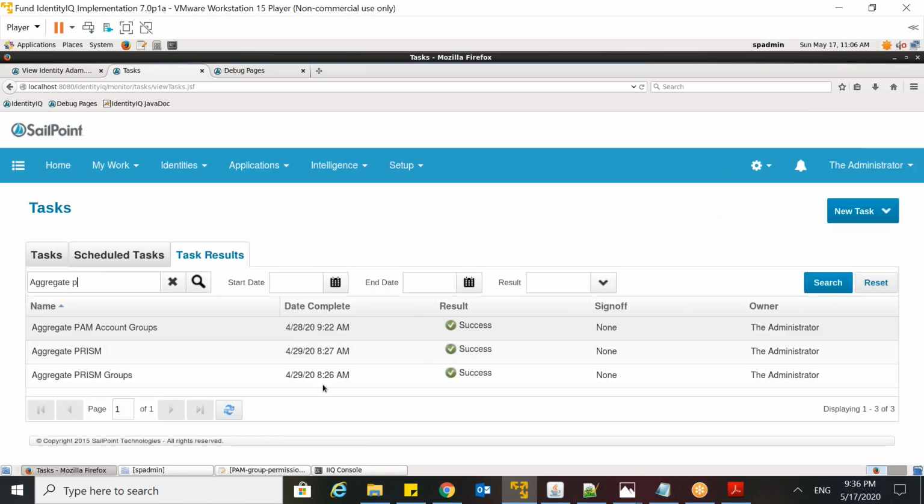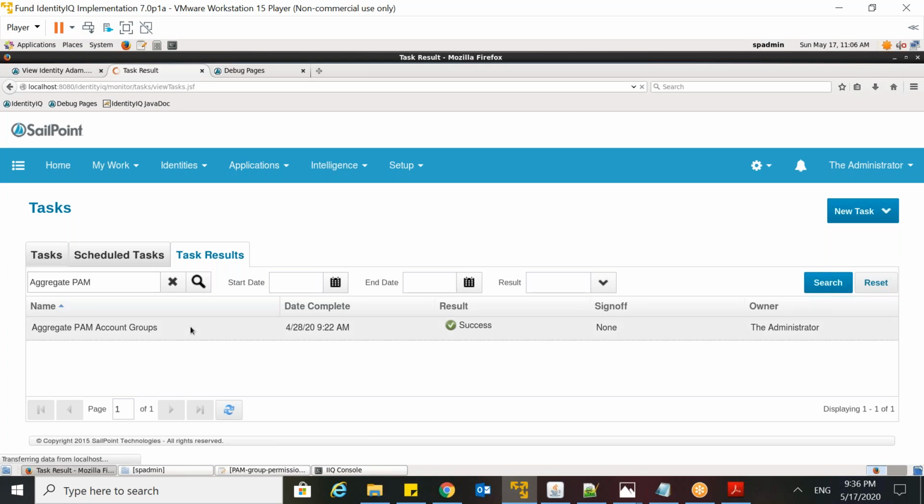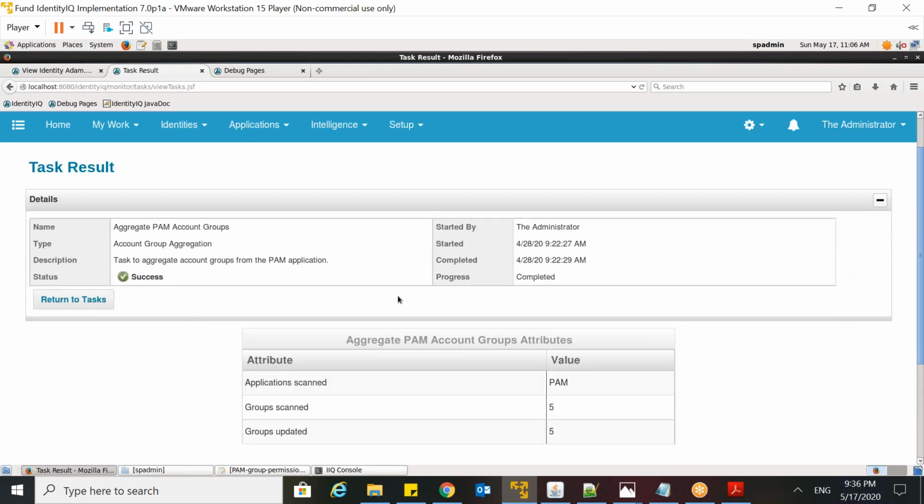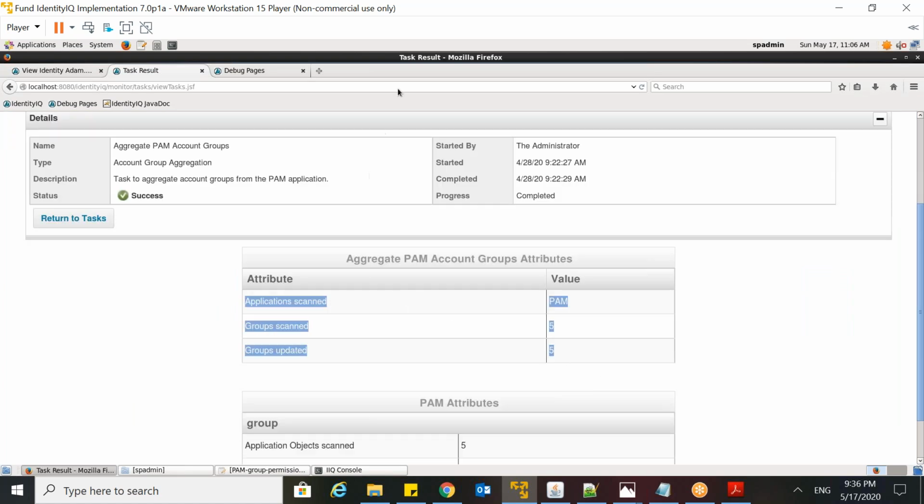So these are the two aggregation tasks that we are running. Aggregate PAM account groups is aggregating my groups into SailPoint. And then we have an account aggregation task that will be aggregating accounts into my environment. So let us look at the result of this.